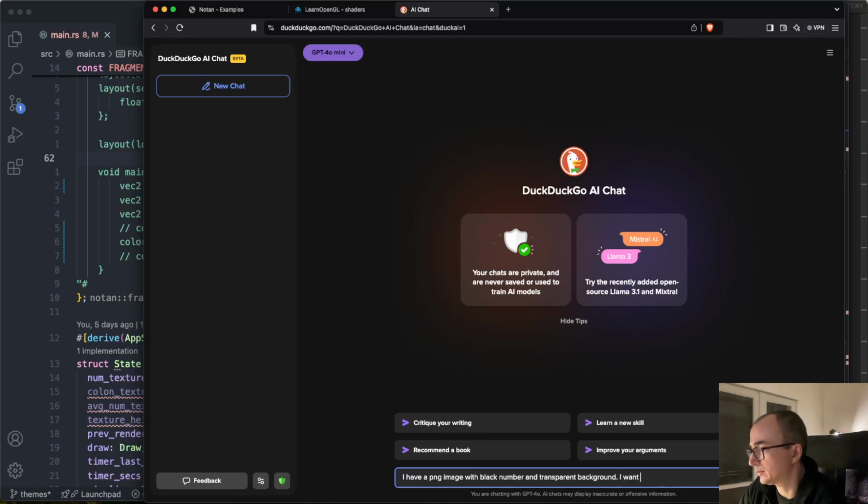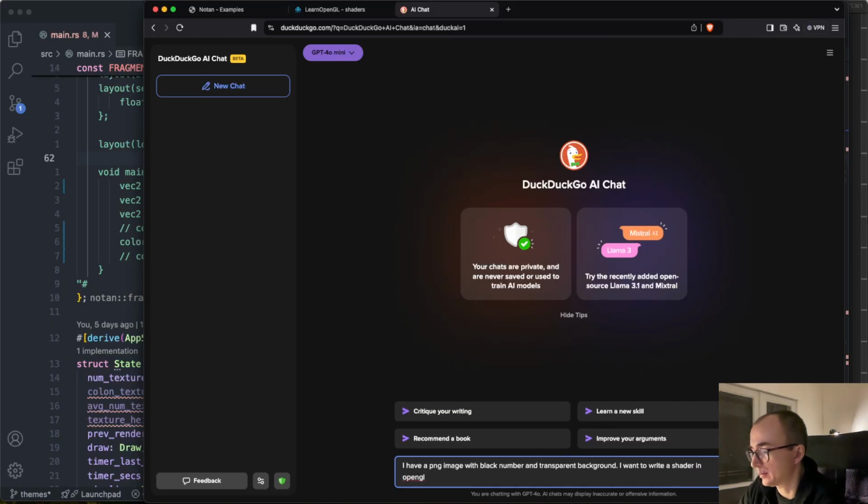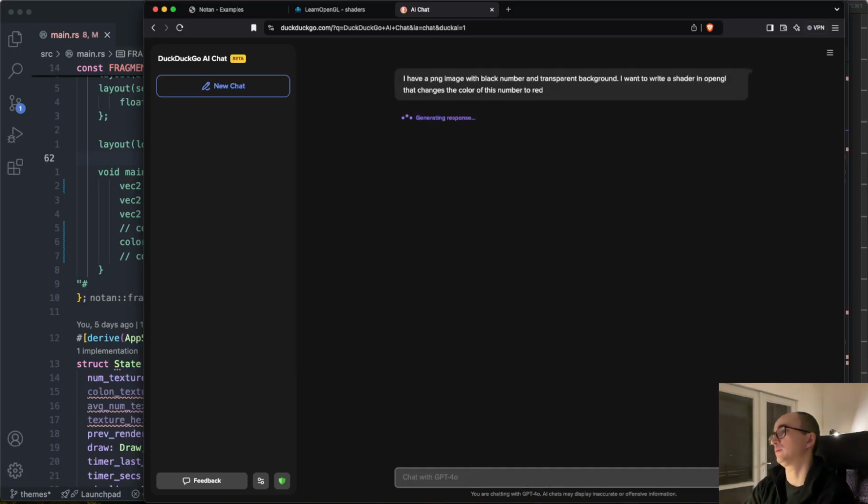I want to write a shader in OpenGL that changes the color of this image, of this number, to red. Let's see. Let's see what could be a suggestion.